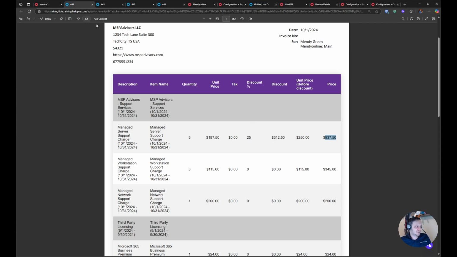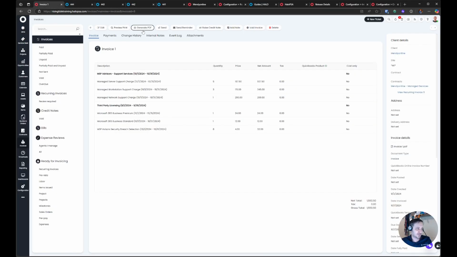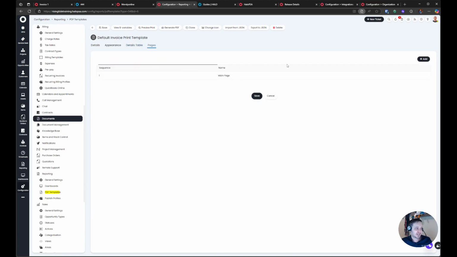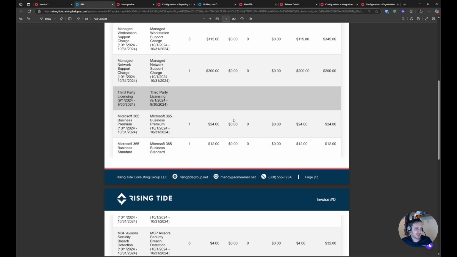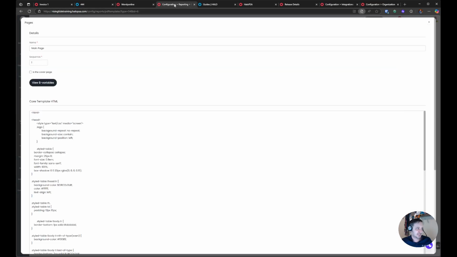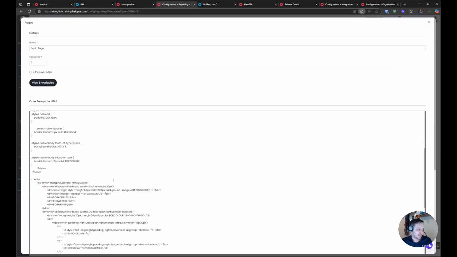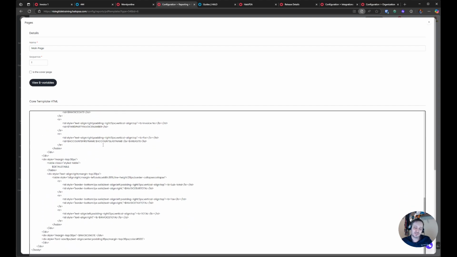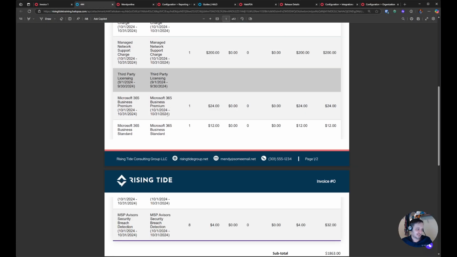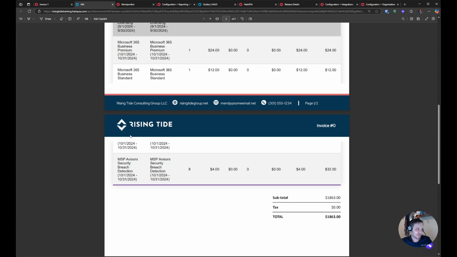The next thing is, how does this actually get into the PDF template itself, into the actual PDF document? So if we're going to close these out for a moment and take a look at this again, when we go back to our pages will define how many pages show up inside of the document, but it will also bleed over to more than one page if it has to, like this one does, right? So just by putting everything in page one, if it does have bleed over, it will do a page cut automatically. And it tries to keep it graceful within the table so that it's not something that gets cut off in the middle of the document.